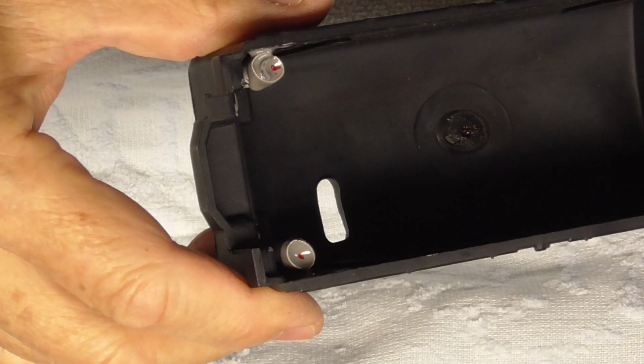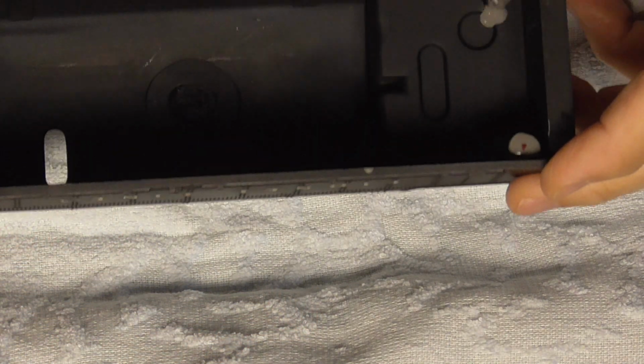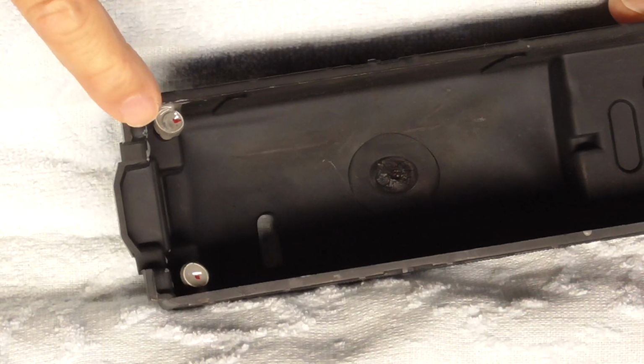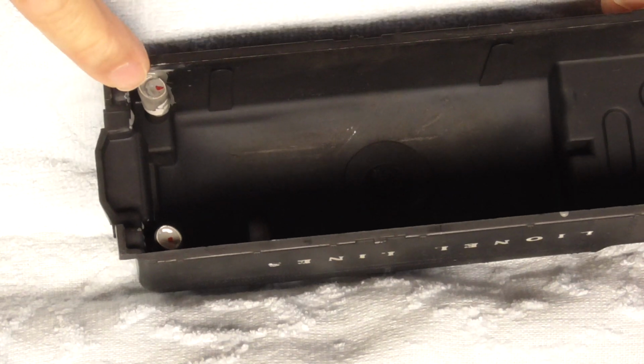I don't know if you can see those too well, but we do. And this one's a little off center. This one here is a little off center, but we'll just make up for that.